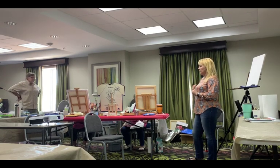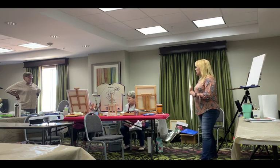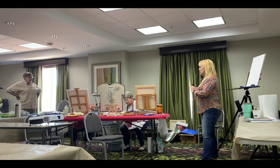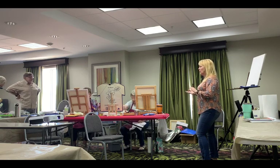You'll have to have your cadmium yellow light and medium. You'll need burnt sienna, lots of burnt sienna. You'll need white. You'll need your dioxazine purple. All your umbers, if you have them, burnt umber and raw umber.